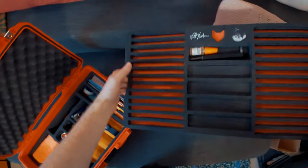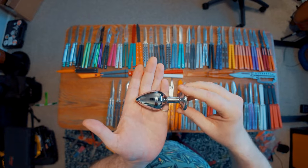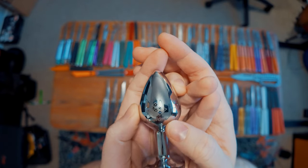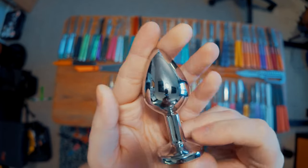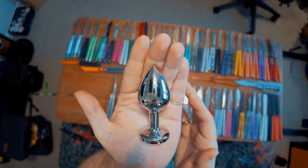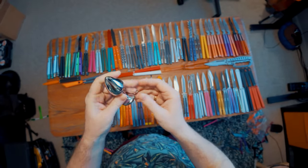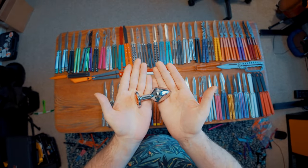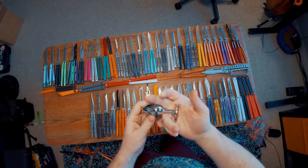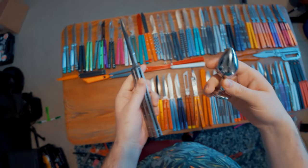I do have one Rye Works thing hiding in my collection under the second layer — what's this sparkly thing? That's the butt plug, girls and gentlemen. That's the Rye Works butt plug. You can see it says Rye Works on there — that's the Rye Works logo on a butt plug. That's right, Rye Works made a butt plug. It says 'metal up your ass' on it. When he posted this years ago I was like, I need one of those. I've never used this thing — partially because I don't really have any butt plugs, but also because it looks like it would hurt. But you know what it would be good for? Self-defense. I'm glad I have the matching set now with the butt plug and the Omeme.